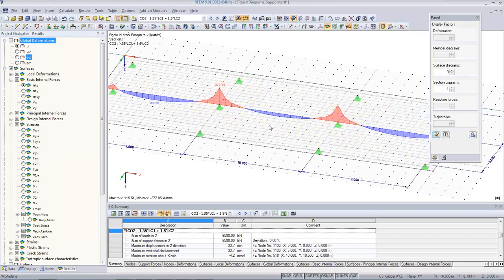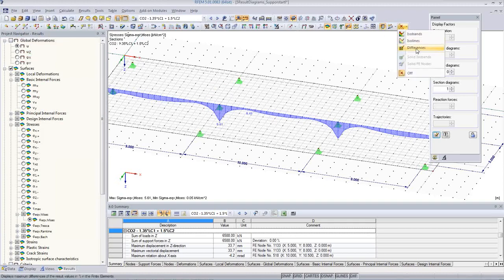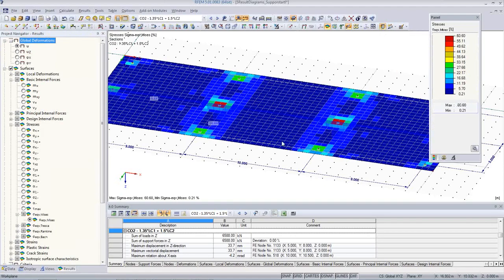Okay. Sometimes it's not clear where there's a singularity, how to find it. Well, you first have to select a stress as a result. Let's go to sigma equivalent, and then I can show the differences, which is basically the stress gradient.